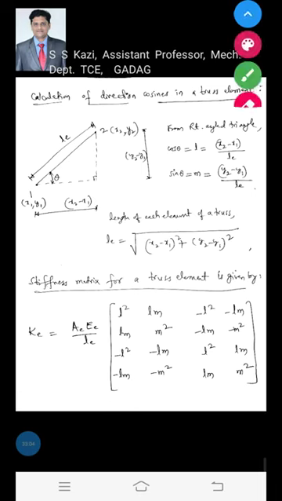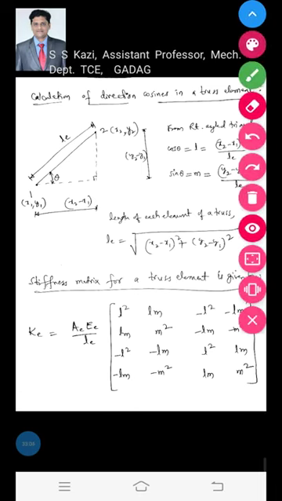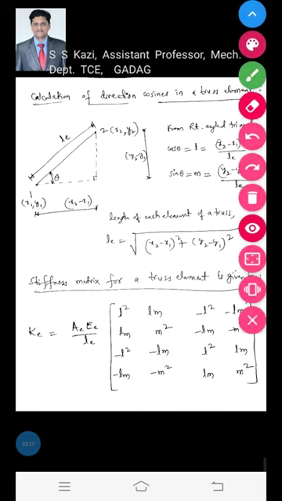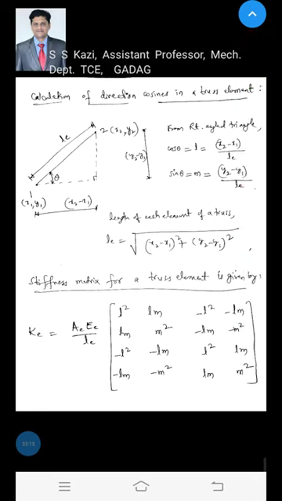I hope you have understood, my dear students. This is the basic of a truss. This video session is very important. You should know all these things covered in the truss. If you understand this better, then you can solve any of the problems by going through the procedure which is going to be explained in the next video.